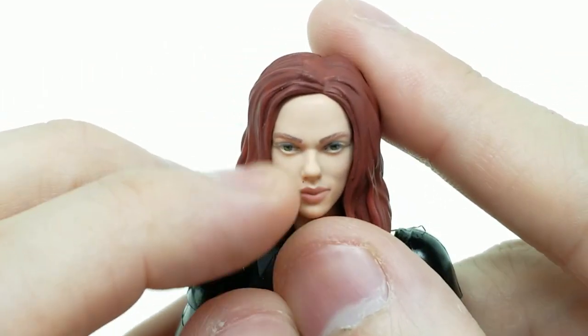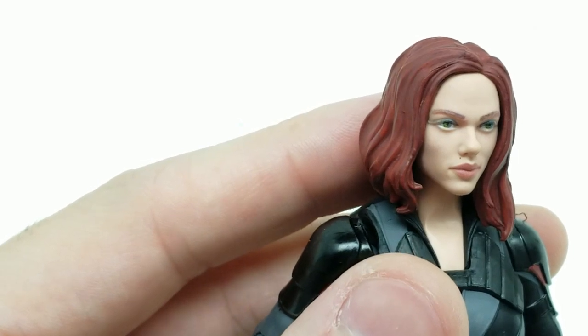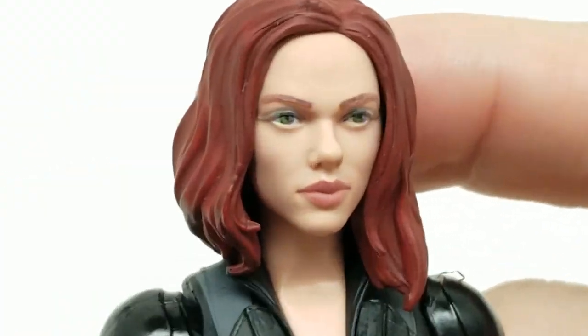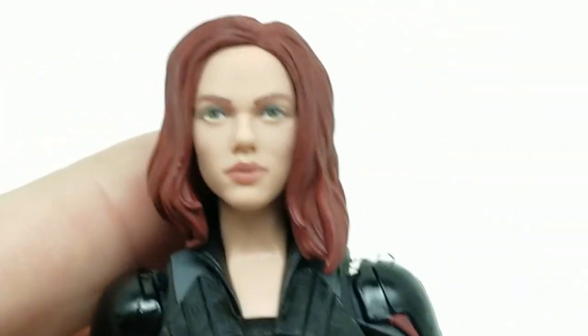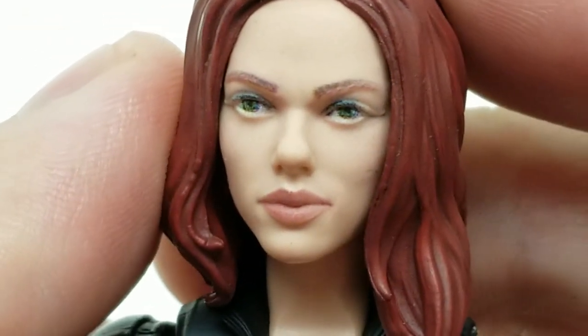Looks like we have. Didn't even notice that there's like a little blemish right there. Let me see if I can get that off. Give me a second. All right, thank you guys. Looks like I was able to get it off for the most part. Look at that. This great head sculpt. You know what? Let's get closer. That way it's not just a ton zooming, but definitely closer. Look at this face sculpt.